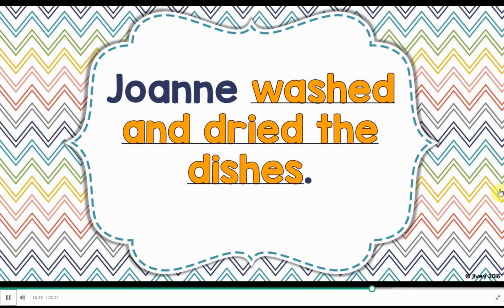Joanne washed and dried the dishes. Look at the underlined phrase. If you believe it's a subject, hold up your red subject card. If you believe it's a predicate, hold up your blue predicate card. Don't forget on your other hand to hold up one finger if it has a simple subject or predicate in the underlined phrase, or two fingers if it has a compound subject or predicate in the underlined phrase.